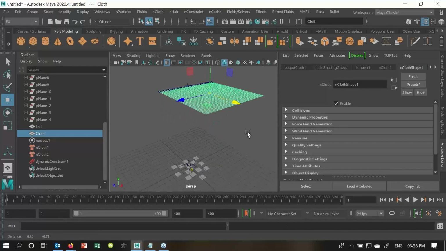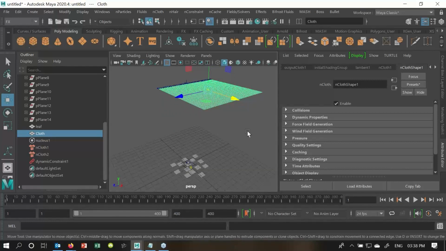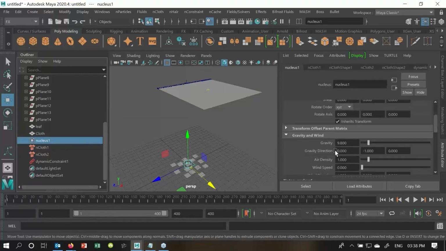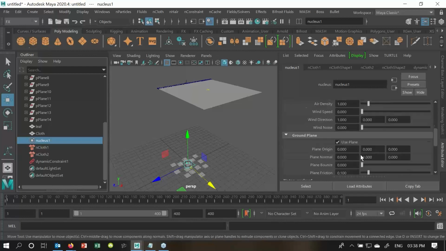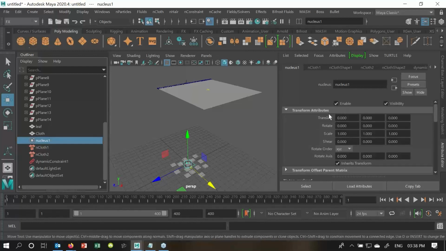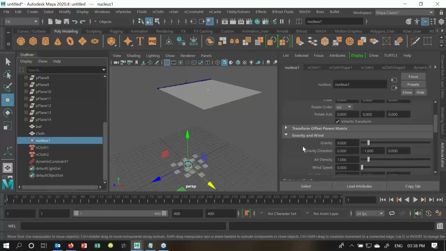So first of all, we'll select the nucleus again, right? In that same gravity and wind options, when I go down here, we have the speed options. If I say scale attribute, there are different features. First is translate XYZ, gravity and the wind, how much gravity. If you see, this is automatically falling down because the default gravity is 9.8.